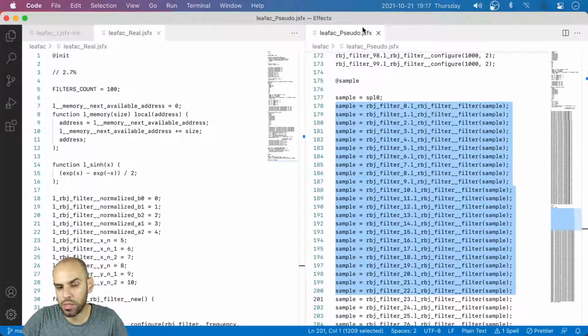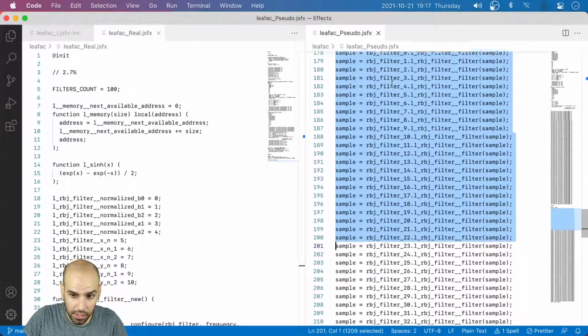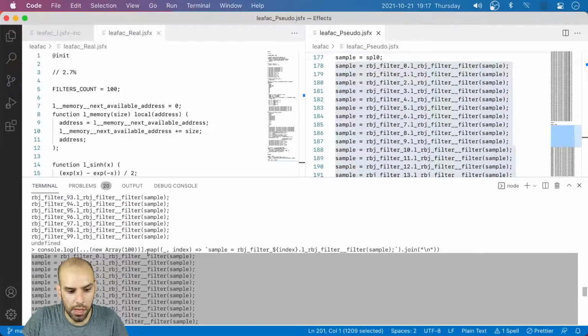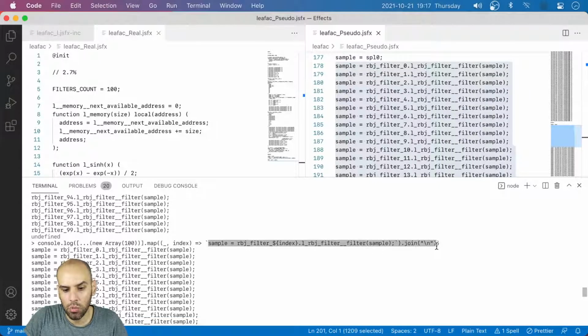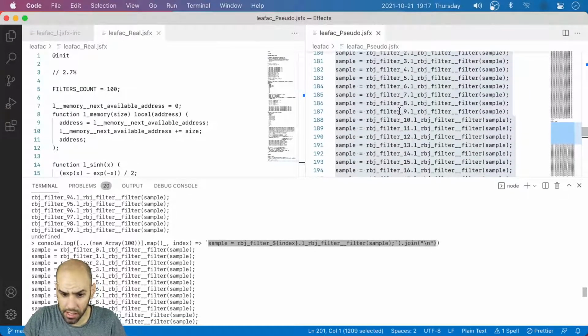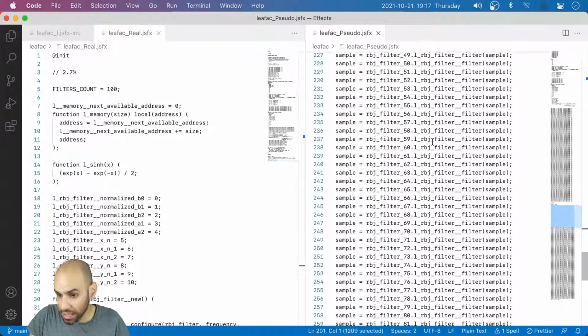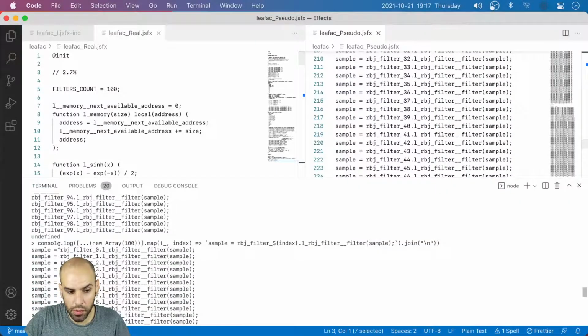So at this point, JSFX really becomes a compilation target as opposed to the language that you actually write stuff in primarily. But then I would have a loop that, well, I guess I can show you. It would amount to code that looks like this, right? I kind of generated this with JavaScript. So I would use JavaScript as a meta language in which to develop the plugin. And in this case, we would have the best of both worlds in the sense that we would have a loop. We would not copy and paste code, but we would still have code that ends up looking like this. So it has all the performance benefits and the readability benefits.